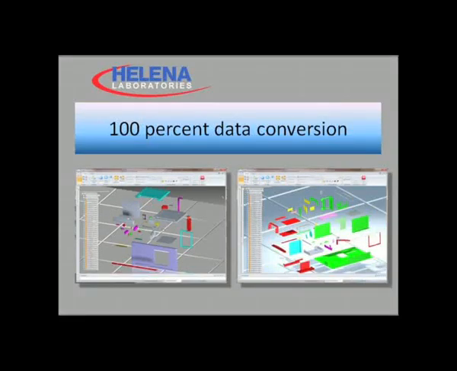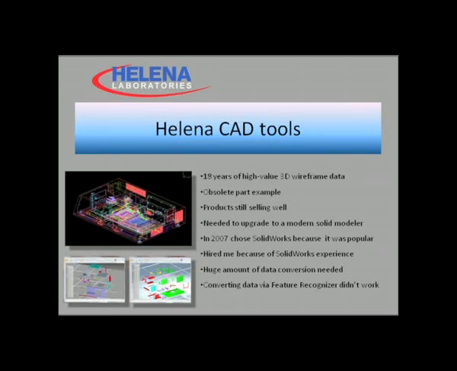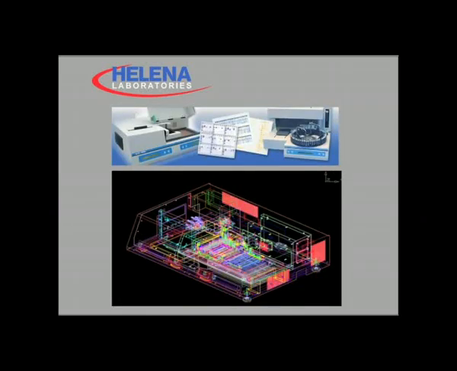The slide you see here, this is the same 3D wireframe model. The image you see on the top of the screen, the picture on the left-hand side is the electrophoresis machine. On the right is a liquid sample handler. These two machines are used in conjunction. Okay, the next slide.